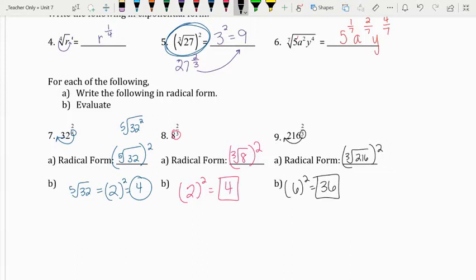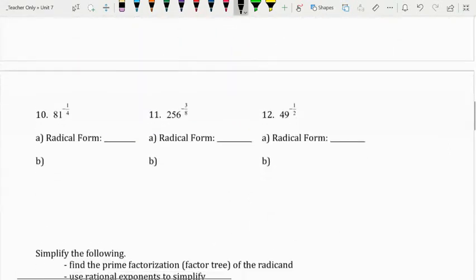So again, routes to go for this. It's kind of up to you, whatever way you want to look at it. Remember that you could always type this into your calculator as well by doing 216 and then the caret. Just make sure you do parentheses 2 divided by 3 if you don't have one that automatically puts a little box here. So just be careful with how you write it or type it in, I should say.